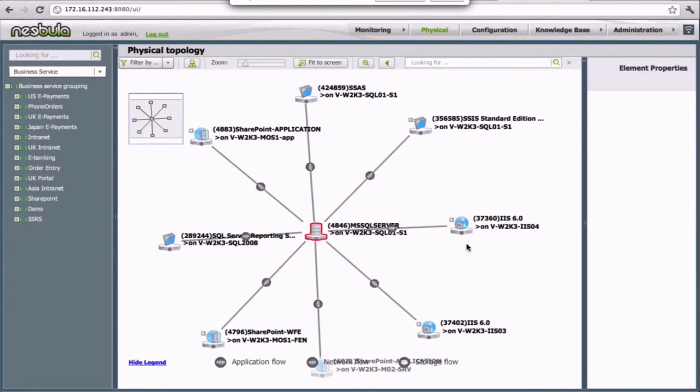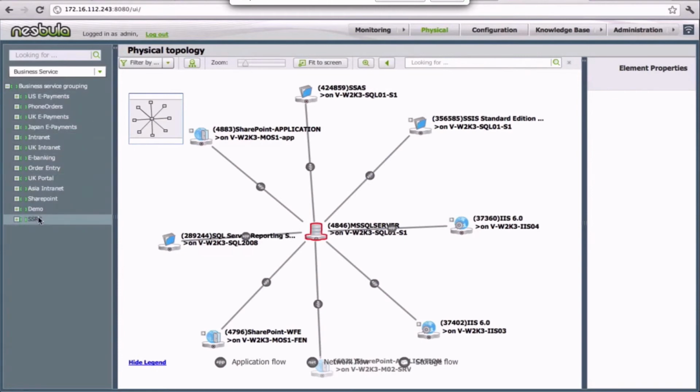Of course, understanding the components of a business service and how they connect is just one area of importance, but another use case is analyzing the impact that a particular component, such as the SQL Server, might have across the enterprise. What if we need to take the SQL Server down because it requires a service pack that entails a reboot? Who will be affected? Which lines of business will be affected? We can see this at a glance over on the left.